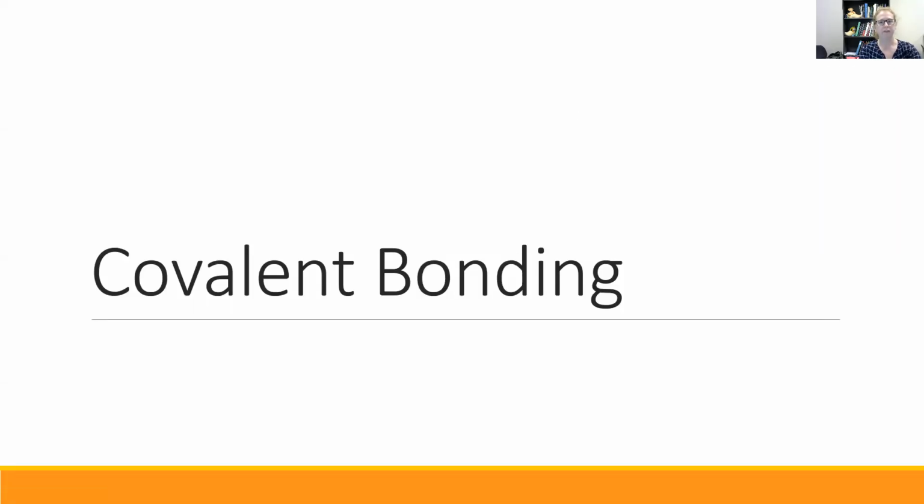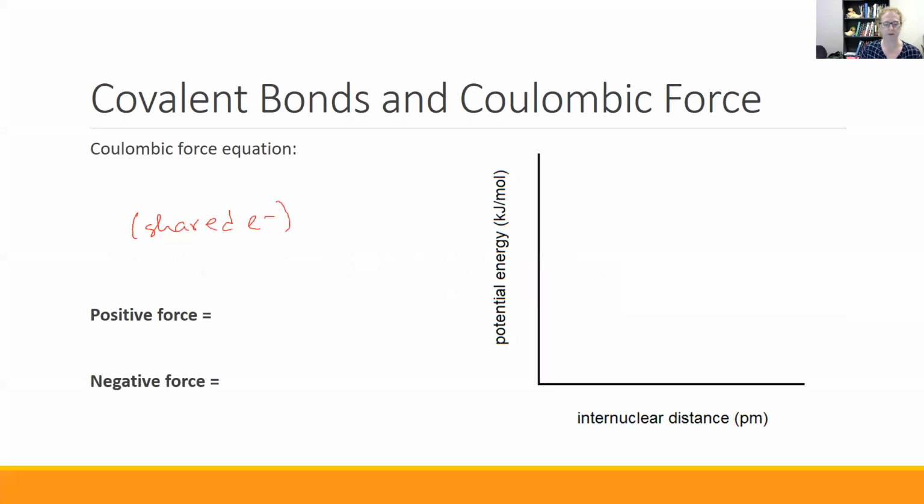In this video, I want to take some time to talk about what a covalent bond is. We've been using the shorthand that covalent bond is shared electrons. But I'd also like to give you a little bit more background to that, and particularly to relate it to a topic that you've looked at before, which is the idea of Coulombic force or Coulombic attraction or repulsion, actually. So let's see where those come into play with a covalent bond.